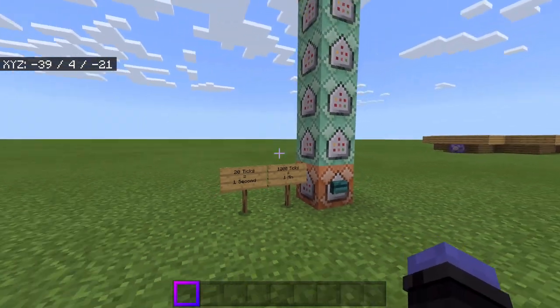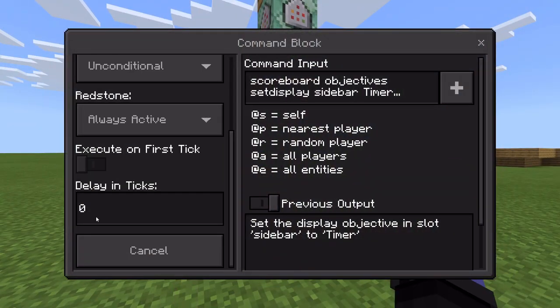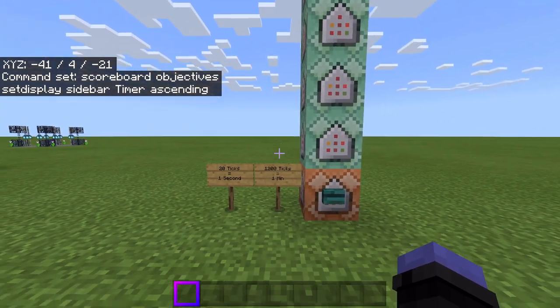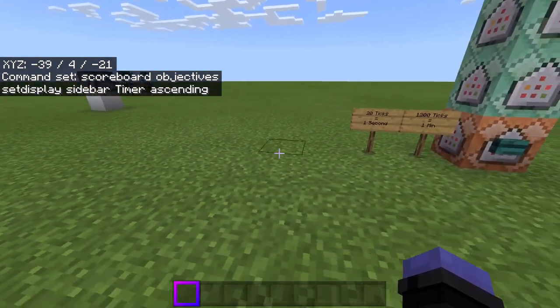Anyway. Alright, so good things to keep in mind: in the box here you see delay in ticks. 20 ticks is 1 second, 1200 ticks is 1 minute, and 200 ticks is 10 seconds.